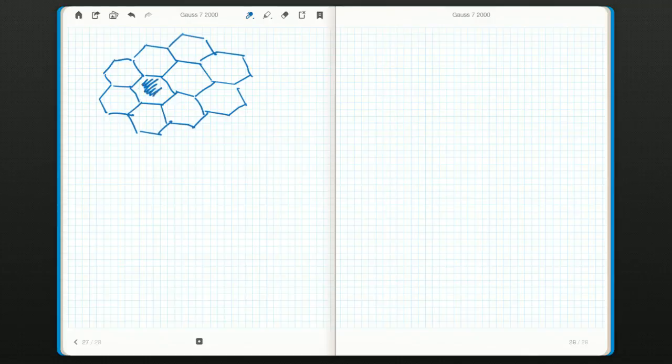So we'll make this one blue, and this one blue, and this one blue. So here we have a white tile, and it's surrounded by 3 white tiles and 3 blue tiles. Here we have a blue tile surrounded by the 6 white tiles, just so we remember what it is that we're looking at. Okay, so for this, it's really a sort of a counting argument. We want to count up the number of white tiles in terms of how many blue tiles we have, and we want to count the number of blue tiles we have in terms of the white tiles.